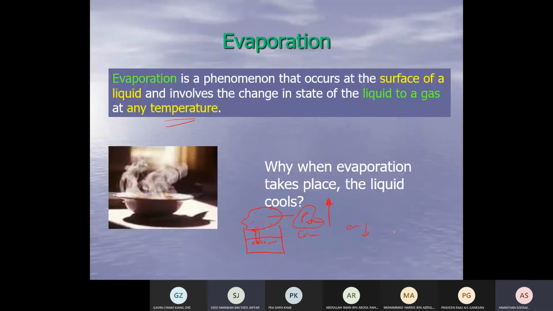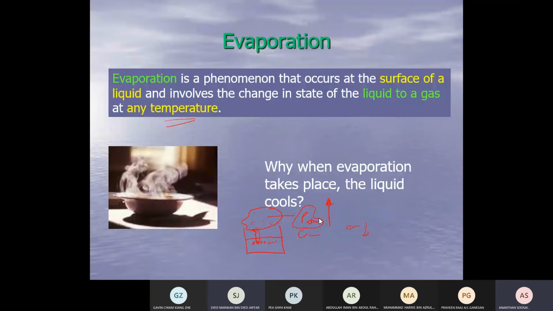How about boiling? Is boiling affected by atmospheric pressure? Yes, the same story. Boiling is also difficult to happen. And of course, I believe some of you have learned that when atmospheric pressure rises, the boiling point of water, which is 100 degrees Celsius, will rise a little higher, maybe 101 degrees Celsius, and so on. So atmospheric pressure is a similarity.